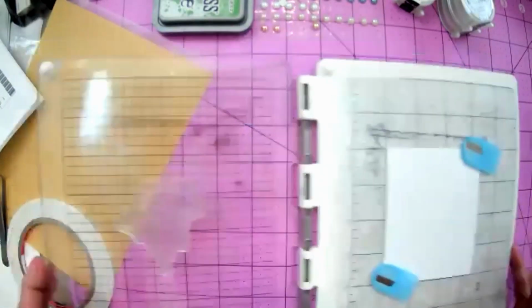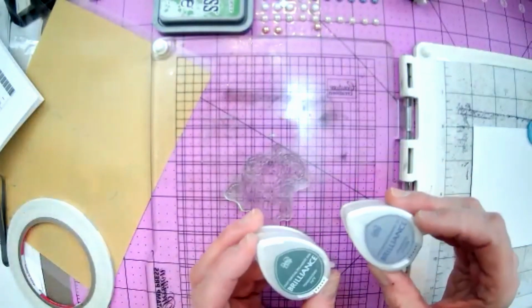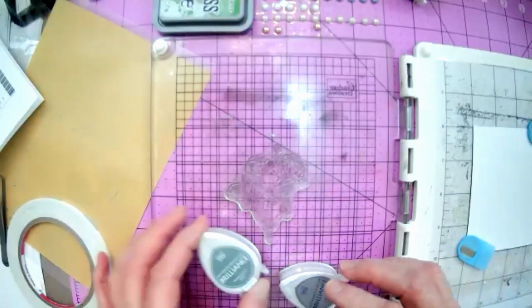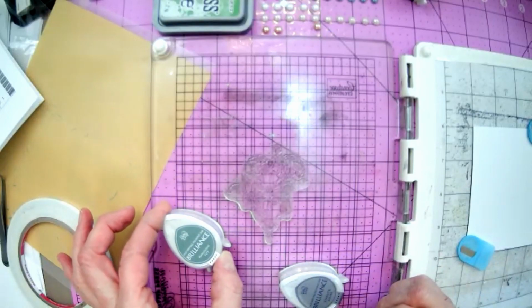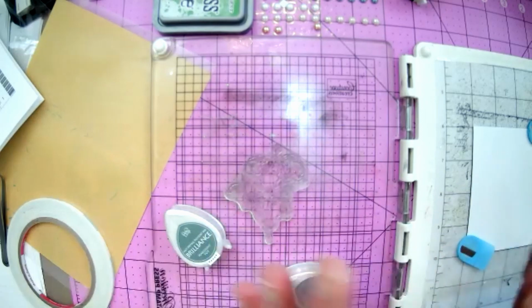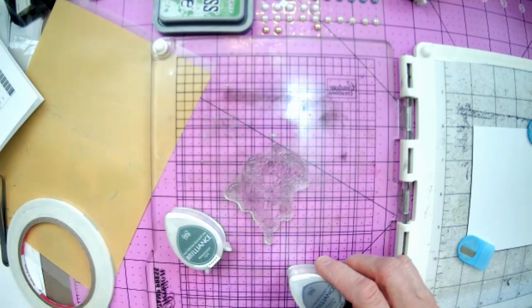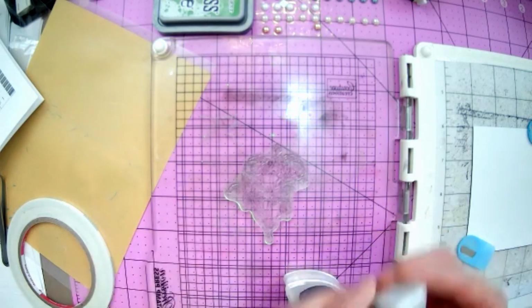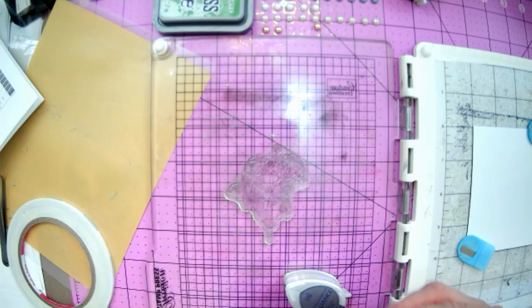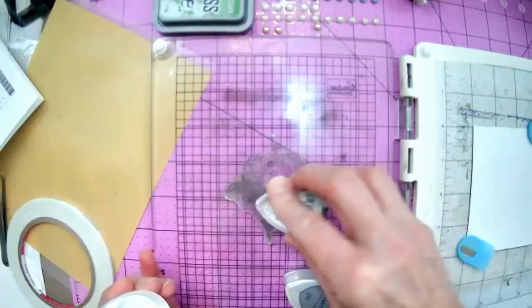All right. So for this one, I have a few colors of little teardrops. They make it easier if you're trying to do more than one color on your stamp. You could just do black. We're going to do one of those in our next class. But for this, I'm going to use a little bit of green. I don't think this is a green I used, but it'll do. And I'm just going to go over my leaves.